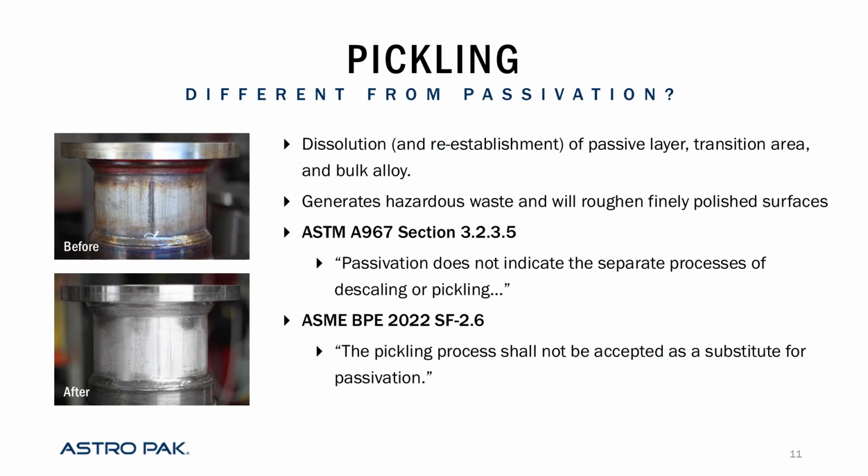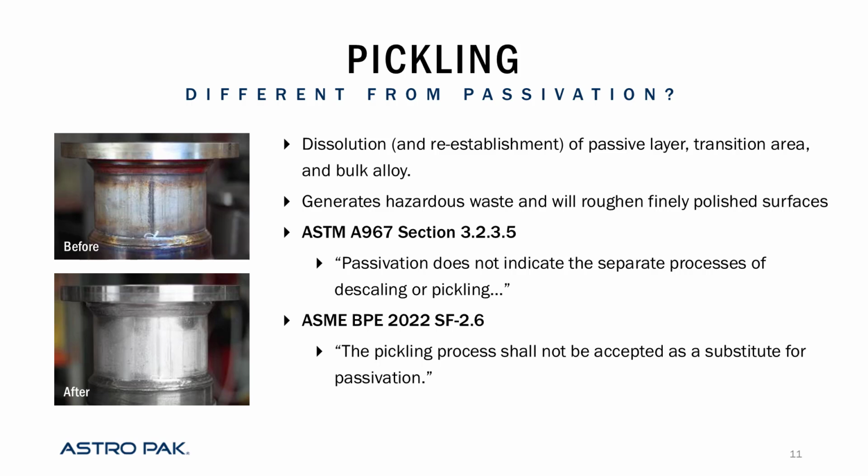On the complete other end of the spectrum, we have pickling, also an acid process, but far more aggressive. Instead of just touching the contaminant on top of the oxide layer, we are going to dissolve that whole passive layer. We're going to dissolve the transition area, and we take some elements out of the bulk metal phase when we pickle. As a result, we've got chromium in our waste stream, iron in the waste stream, of course, and nickel in the waste stream. That's going to be hazardous waste 90 times out of 100.